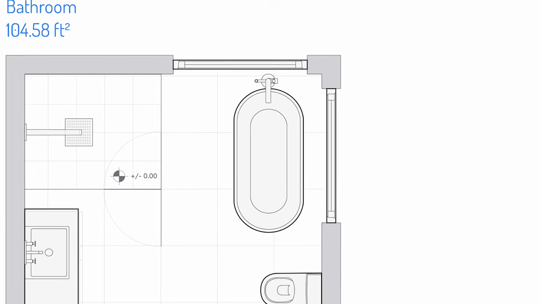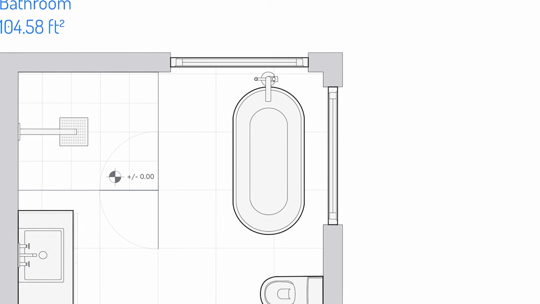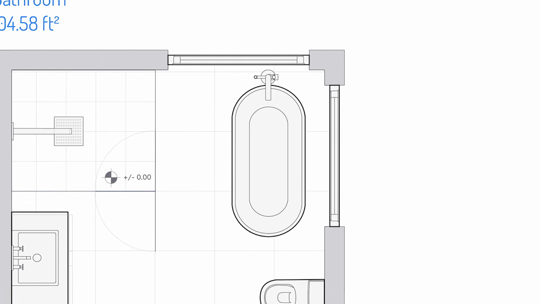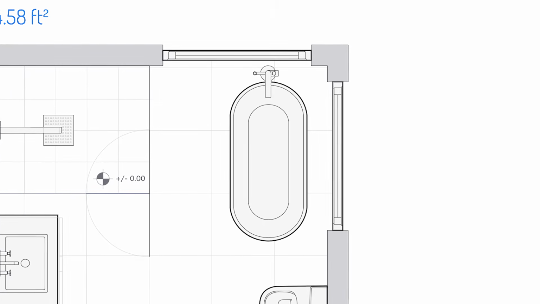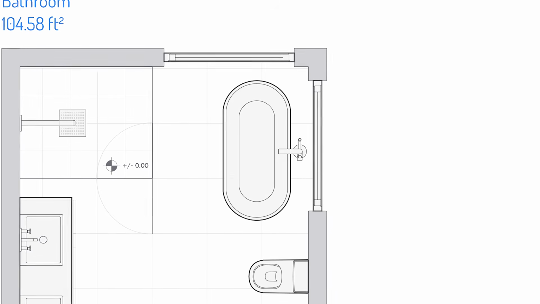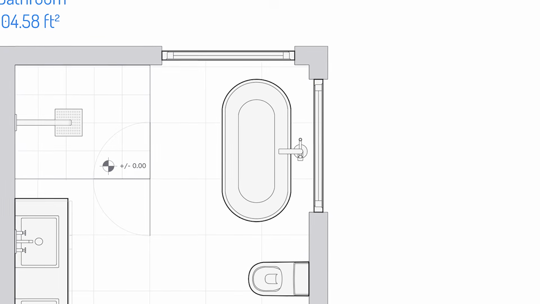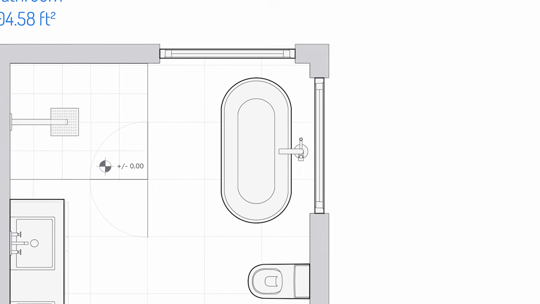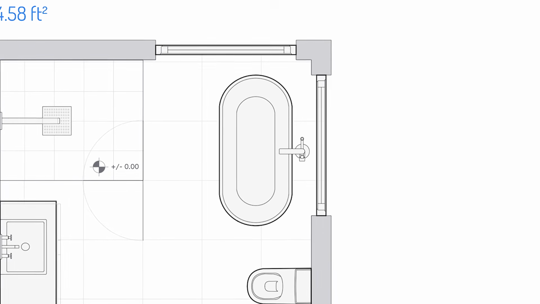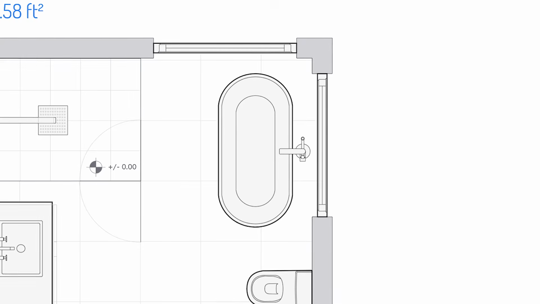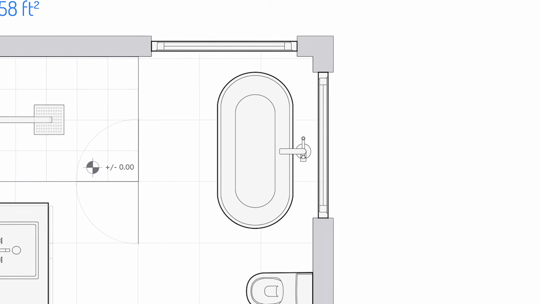Now, in terms of positioning, you can do something like this one here, which is nice because it will be accessible for any maintenance needs. However, it will only be usable facing one direction. This design is one that I personally like a lot. I really like the aesthetic of it, having that tub filler in the center of the tub. However, the downside to this position would be that if you ever needed to do any maintenance on the tub filler, it's a lot harder to get to.